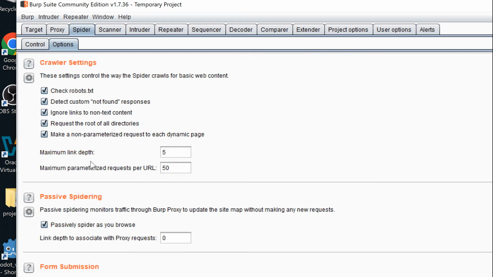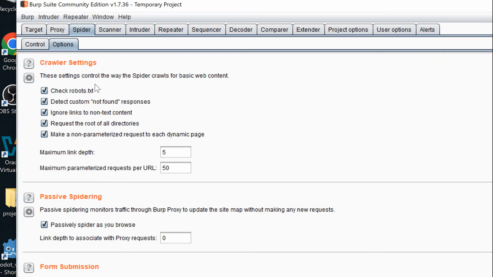The crawler settings provide the ability to regulate the number of links deep the spider will follow, and also identify basic web content to spider for on a website, such as the robots.txt file.